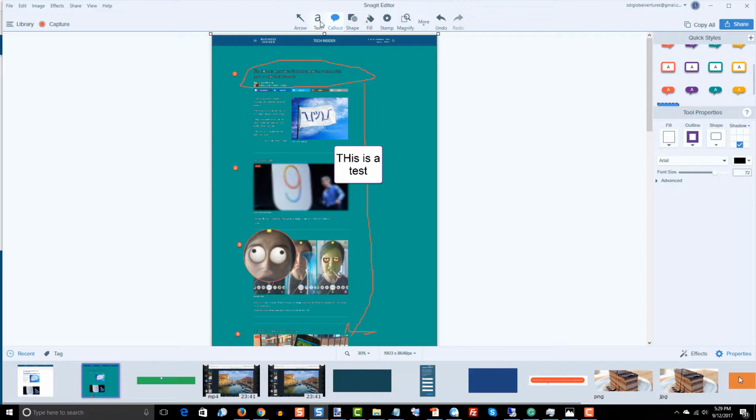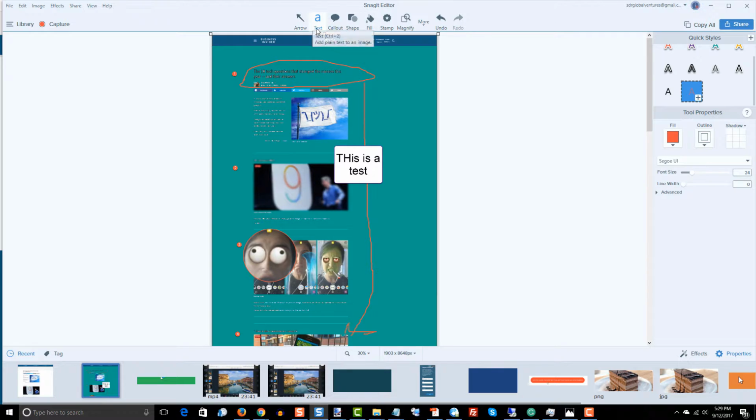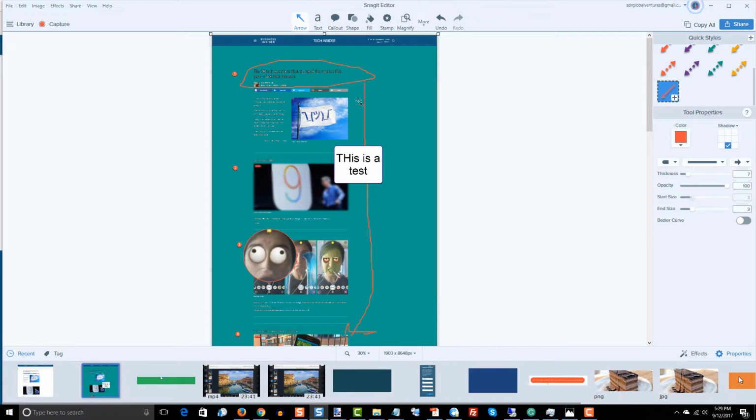So you can put callouts. You can add text anywhere on the page just by dragging the text editor in here and typing your text. And then of course you can do real arrows. All right, so my arrow was terrible before, so let's make a real arrow here. I'll just draw it down from here down to here, or maybe down to this guy right here, and you can see I've got a real arrow there versus my drawn arrow. And those are just some very quick things.